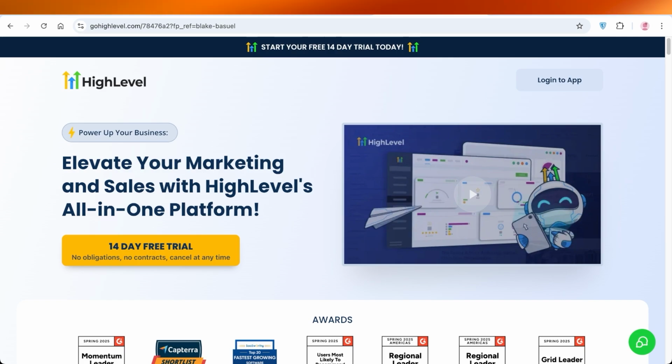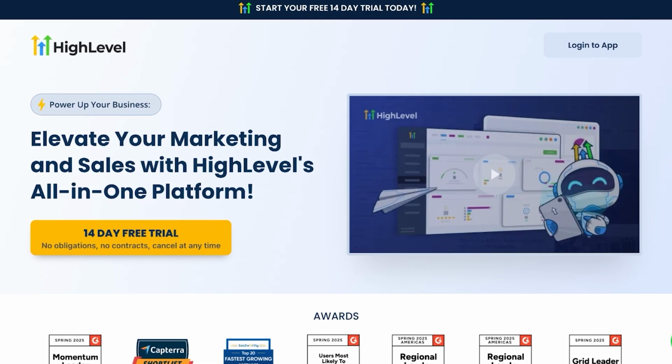Now, if you're looking for an AI voice agent that can help you in reducing your human costs, because if you are just hiring one person to receive calls for your business, then you're going to have to pay them their salary, you're going to have to pay them bonuses, and all they're going to be doing is helping customers set up their first initial steps. So you can do this with the help of an AI agent, and I'm going to be showing you exactly how without having to use any code at all.